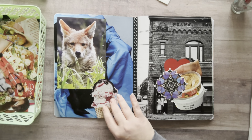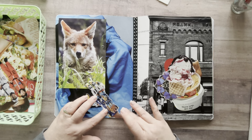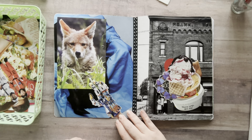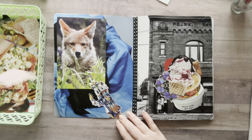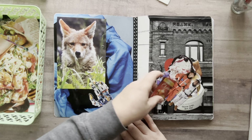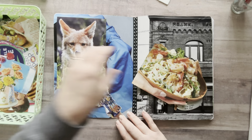Pages don't always have to make sense. Ooh, what about, I've been waiting to use this. But like, why do I kind of like it there? It's just different, you know? I don't want those little children getting eaten. What else do we have? Ooh.